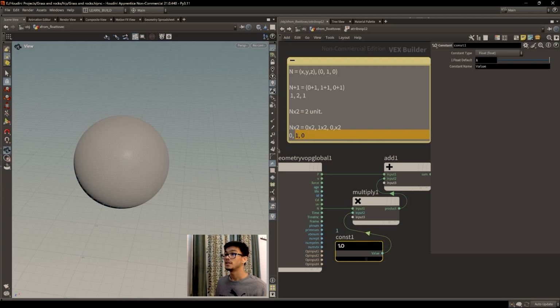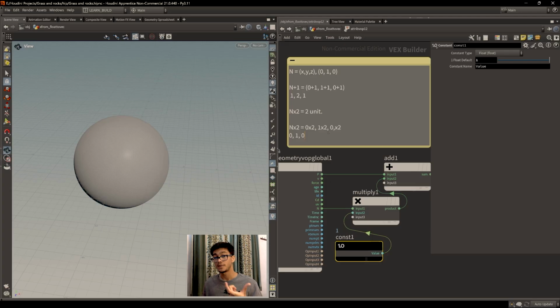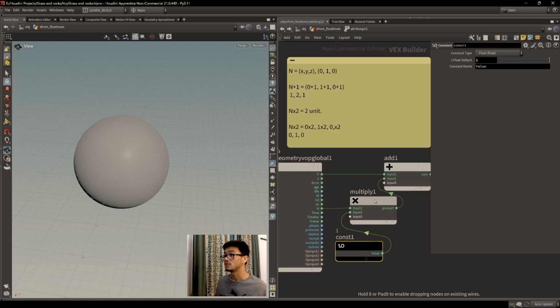You see, we still have the same direction as before, right? So the direction is not changing when you multiply a constant with the normal, but its magnitude is changed, and that magnitude acts as the value we want to displace our points in the direction of the normal.